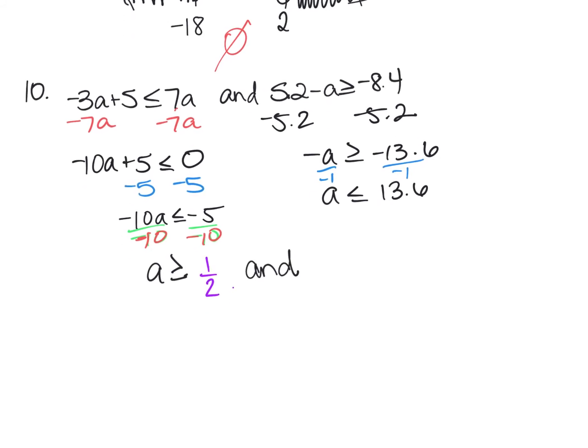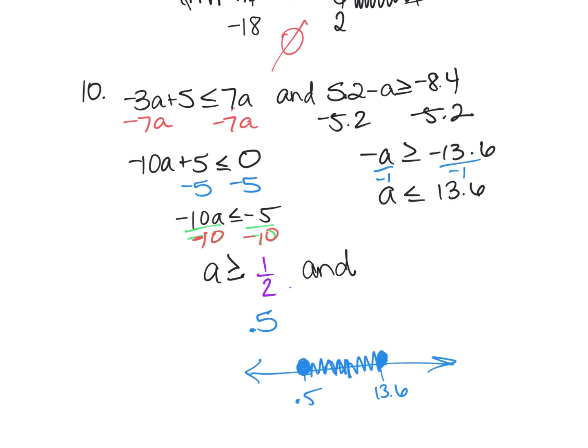And so here, now this problem started as a decimal. You asked me, what should I change them so they're consistent? If we have one problem start as a decimal, then we should be using decimals for both of them. So we can make this 0.5. It's not a huge deal on a compound inequality to have a fraction and a decimal. You just can't have a decimal in a fraction. So this is 0.5, this is 13.6. Closed circle, greater than, closed circle, less than. So this is not one of those special cases.